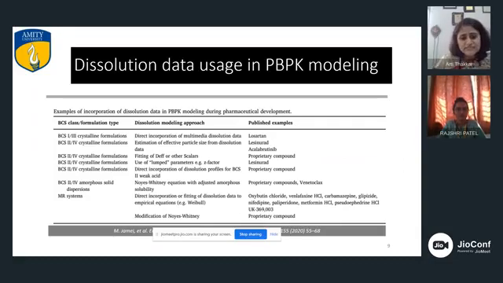So you can see some of the examples over here, and this is recent, just 2020, when the work was published. You can see BCS class 1, class 3, BCS class 2, class 4. Various drugs are there, losartan and different kinds of drugs or compounds, and a dissolution modeling approach. They have taken the dissolution data, put it into the model, and developed this PBPK model to check how things work. So you can see this reference later.